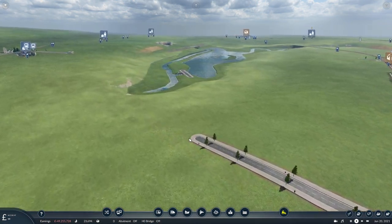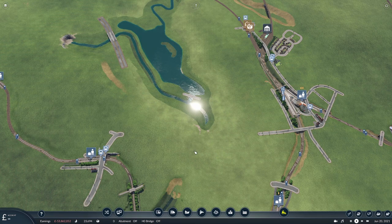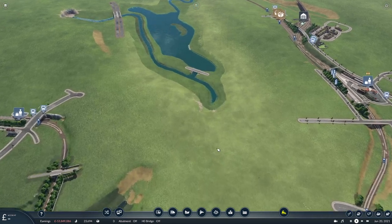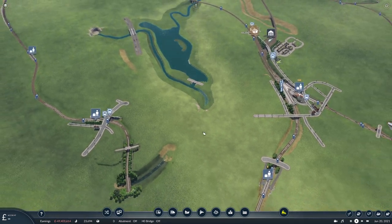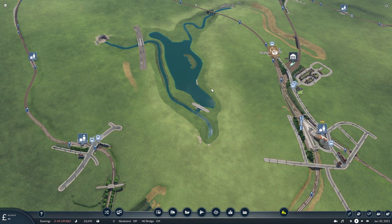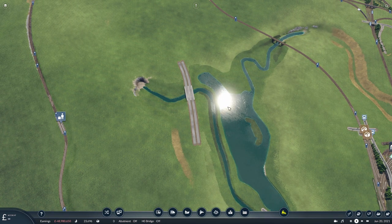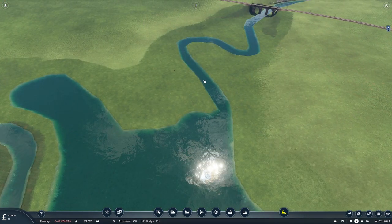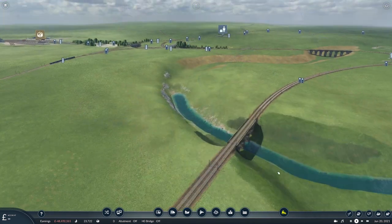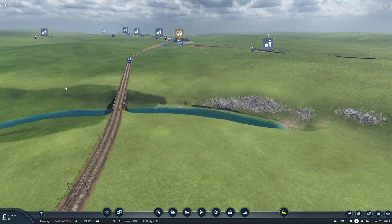UI is up, and here's the lock. It has moved a little further south. It could still go further south, but then I remembered we've got some stuff to fit in here, some roads and things. So I don't want it to be too far south, even though technically it should be a little further down. It was up here somewhere, so it's a lot closer than it was before I started. This was way up here. Moving it further south has given us a nice little wiggle in the river heading up that way. Under the double viaduct thing we've got going on there. There goes our local service for local people.